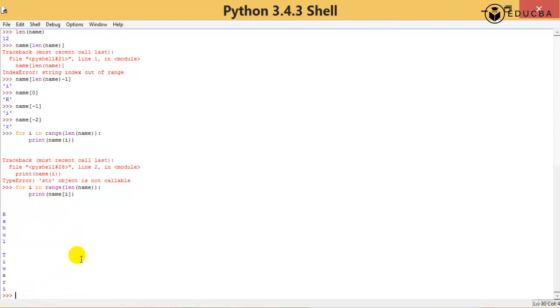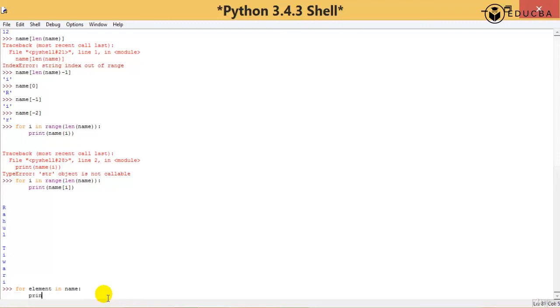Okay, but is this the best way? No, there is a better way. Whenever you're using an iterable, that is a string, or a list or any of that sort, you don't need to use the range function, or you don't need to find out the index, if you just want to print. You can just say for an element in, you can use any variable here. You can just say char or anything. In, just don't use range function. Just write there the iterable that you are looking for.